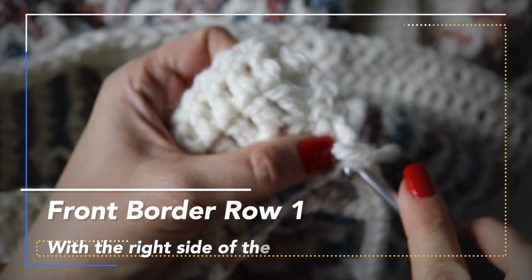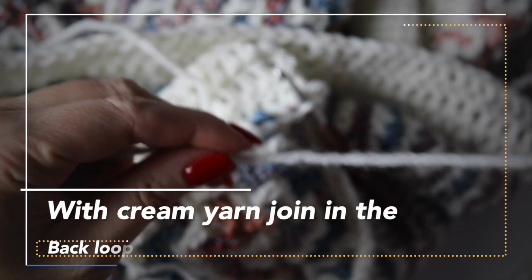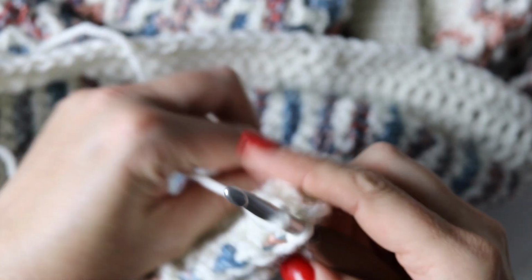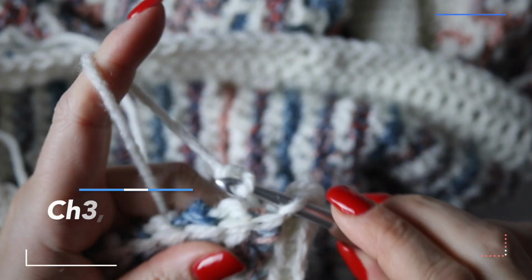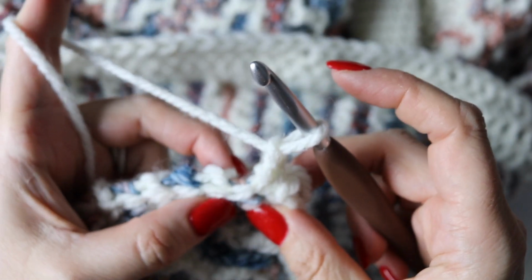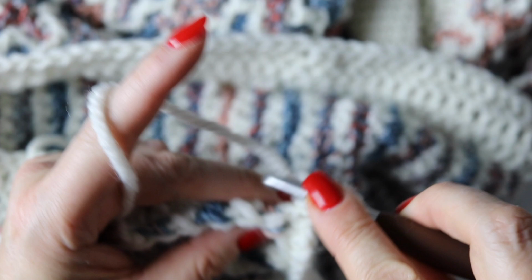Now you're going to have the front part of your work facing you, and you're going to join in the slip stitch we had made, but only in the back loop of that stitch. So you can see how you have a V stitch right there, which is the slip stitch that we had made at the first row of our border. You're going to take your yarn and you're going to join. But as I said, in the back loop only of the slip stitch, and you're going to chain 3. And then in every back loop of the slip stitch, you're going to make a double crochet. And you're going to go again up the front panel, behind the collar, down the other side of the panel.